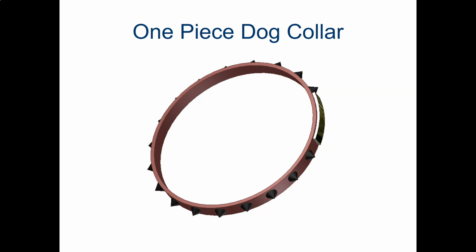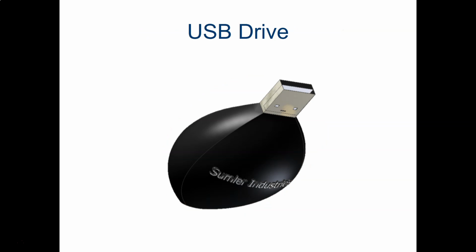One-piece design means that this will only fit one-size dog. Also, if the dog becomes caught on something, it can't get free easily. It will also be difficult to put on the dog. In addition, creation of these spikes as one piece is not feasible. This would have to be manufactured as separate pieces. This is one we've all had to deal with. For this USB drive, it could only be used if no other neighboring port was in use.